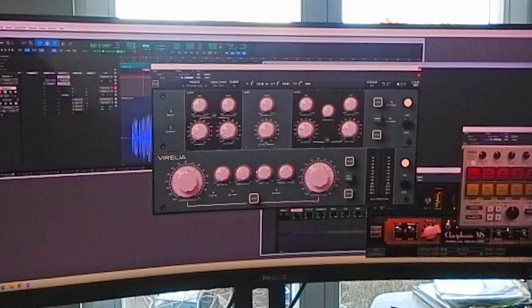I thought that stuff was coming through way too processed before mastering. There's basically nothing I can't do with mastering, but I can't take away things that are already there. So the more open and natural and detailed they are before any mastering engineer gets there, the better they're going to be. So Virelia is the only instance of a real EQ module.